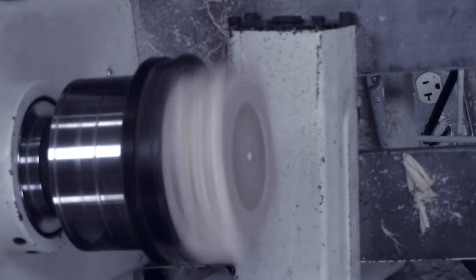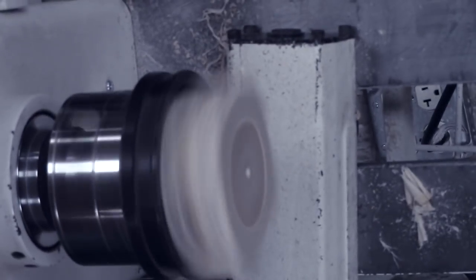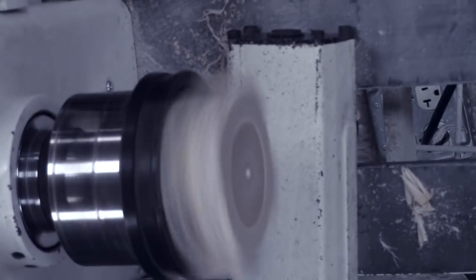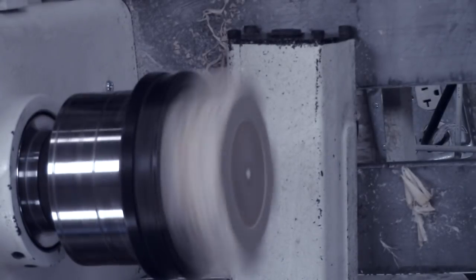I've got several Forstner bits here, make sure I get the right size one on there. 1¼ inch. The diameter of that other shoulder is probably a little bit less than 1¼. So I'm going to take a 1¼ inch Forstner bit, which should be probably my next one here. Yeah, it's 1¼. And I'm going to go in with this to about 3/16, just for clearance on that.